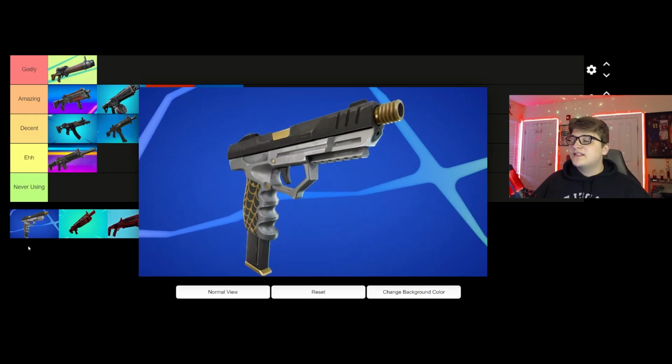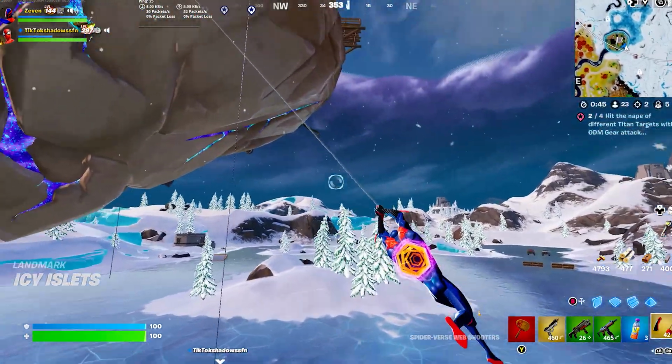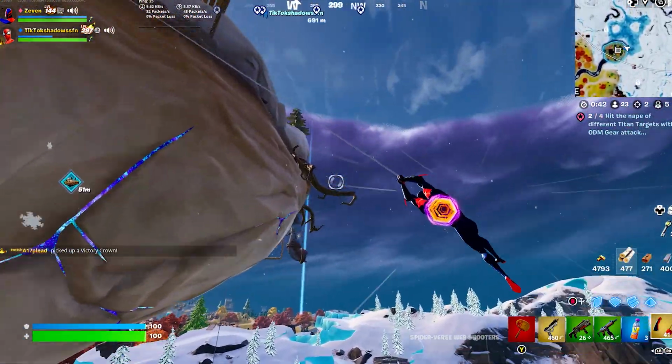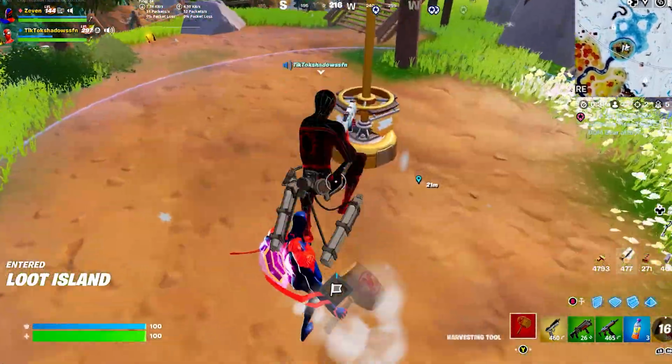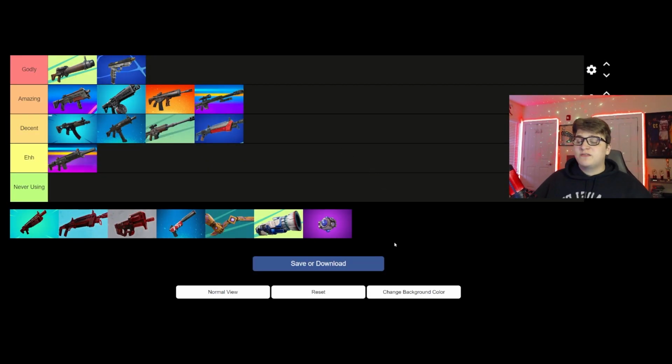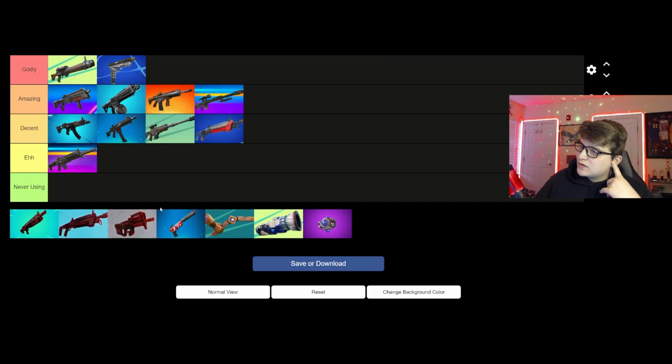All right, next we have the tactical pistol. This thing is literally still godly. I'm gonna put it here, especially the mythic pistol, not the gray tactical pistol, obviously, but the mythic pistol. It's very underrated. I'm gonna have to say it's godly. Probably self-explanatory, but you can hold it down, and it's just a good weapon. I loved it since it came out.